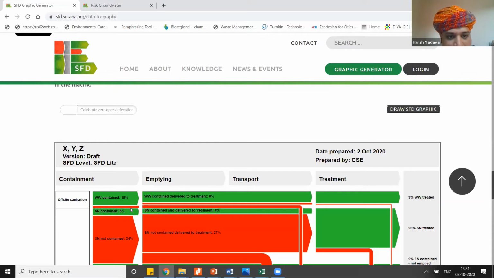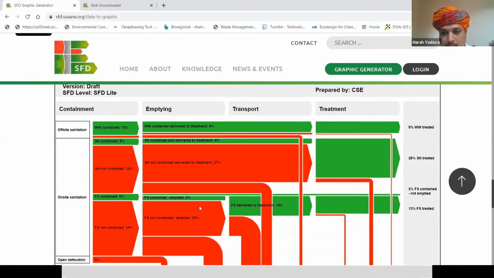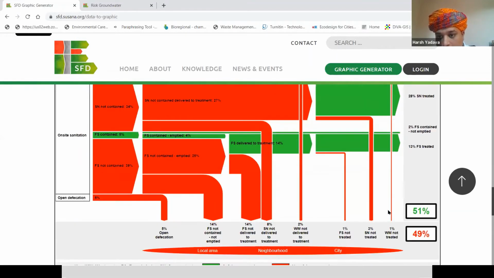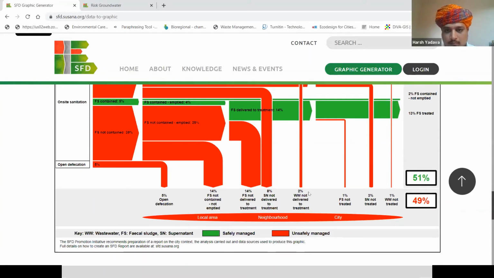This line is representing that 2%, and out of that 2%, when it comes to emptying and the next part, only 80% is going to the treatment, and the rest is wastewater not delivered to treatment.